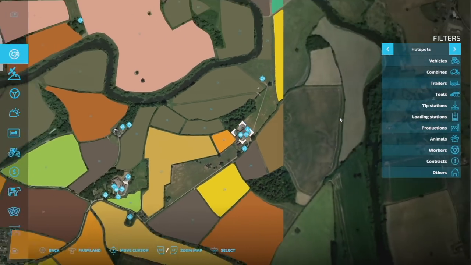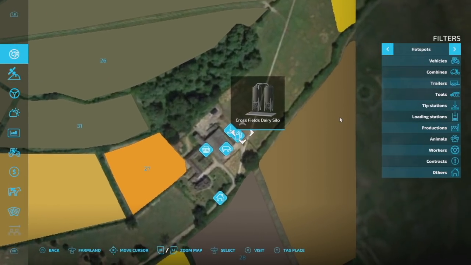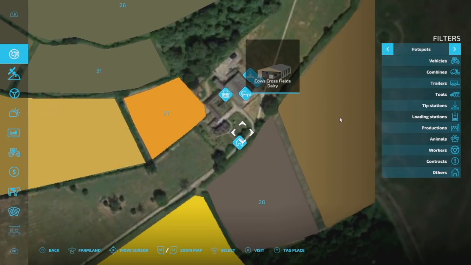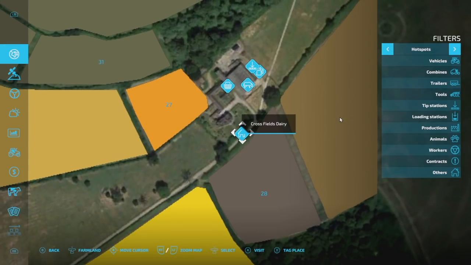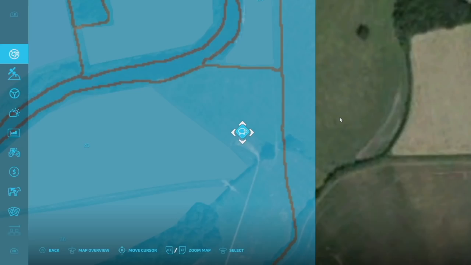Let's take a look at the PDA. It's going to be down here on the bottom right hand end. And you've got a vehicle workshop. You have a silo on there, which is nice. Diesel tank. You got the Crossfields Dairy, or Cows Cross. It is Crossfields. And then you have the Crossfields Dairy home itself. And of course, up here, you've got your sheep farm.